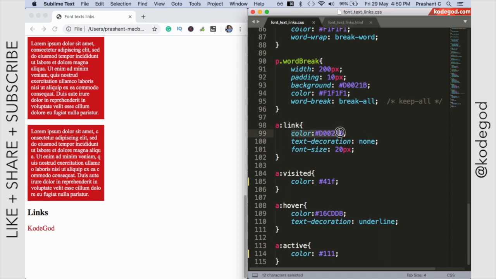By default, I've added color as red and set the text decoration as none. In visited, I have specified a slightly different color. For hover, I have specified a different color with text decoration as underline, so when I hover on that link, it will display an underline. Then there is the active mode, where I specified color as 111.